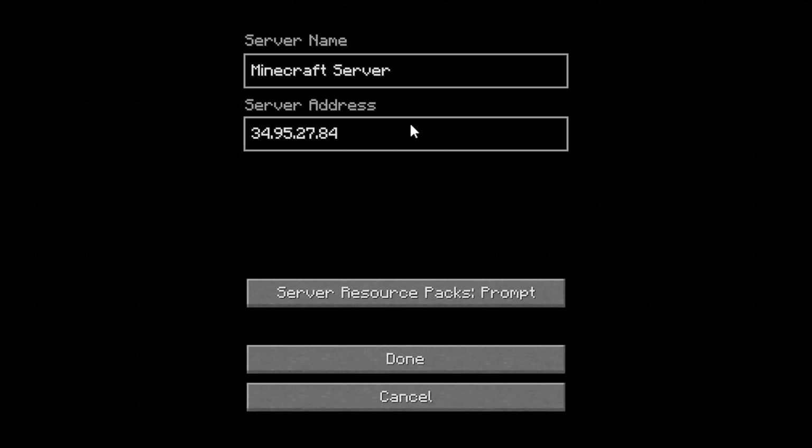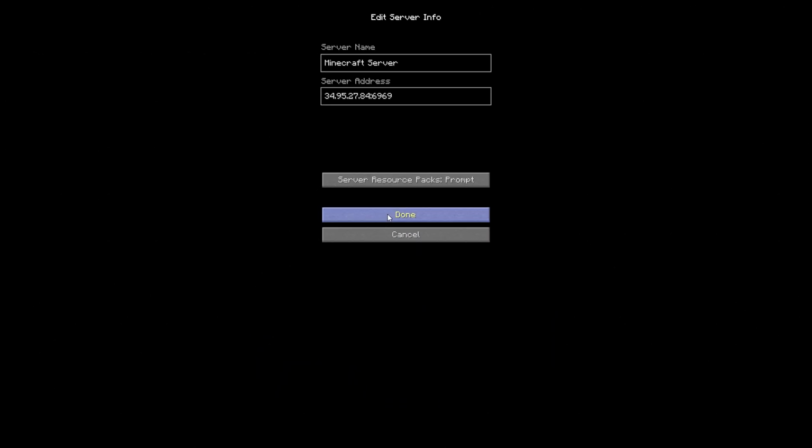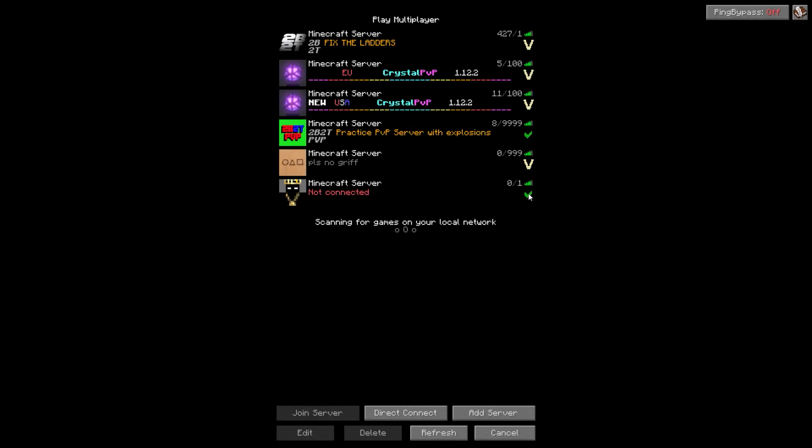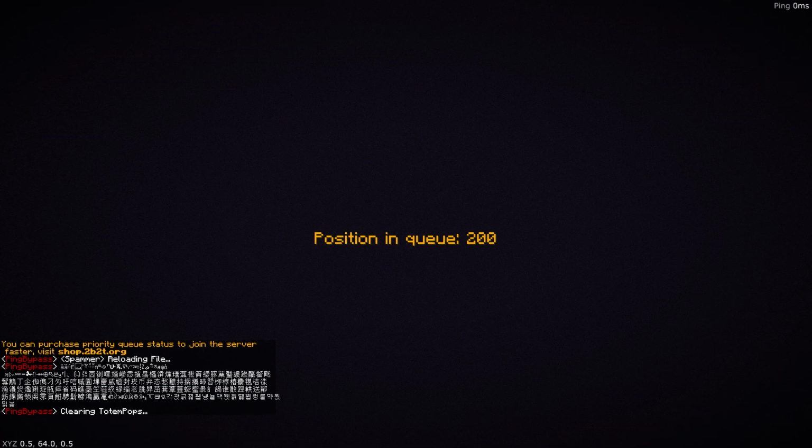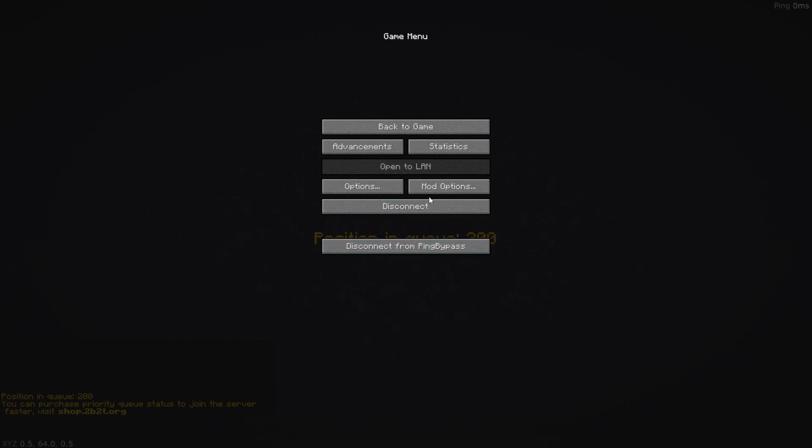Now click on add server and under server address paste the proxy IP that you just copied. Now type a colon and then type the port from proxy port. You can now click done and you should see a new server. Here it will tell you what server you are connected to and what position in queue you are if you are connected to 2b2t.org. You can now connect to this server to get back into 2b2t's queue, and depending on how much time has passed since you connected, you should be in a much lower position in the queue.